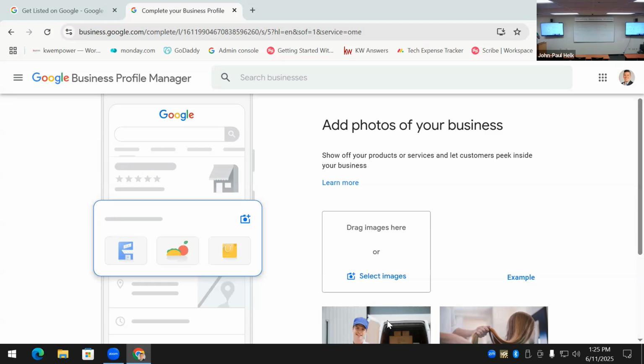Scientifically, people gravitate towards photos of other people's faces. So you are going to get more attention if you have a photo that has a human face in it than if you just have photos of homes. Include photos of homes. If you sold some big, beautiful houses in a specific area that you want to work in, absolutely include those photos in there. Put your headshot in there. It is scientifically going to get you more attention.